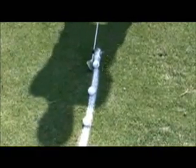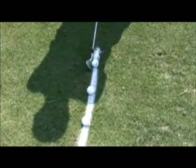In order for this to happen, we want to keep our body relatively stable. We don't want an unnecessary up and down type of motion, or we don't want to sway the body back and forth. The idea is to keep the balance of the trunk and just swing the arms back and through. There's a little bit of a divot there in front. But what would happen if we get a little bit more in a downward direction, we're going to start to see more of that turf distributed past the golf ball.